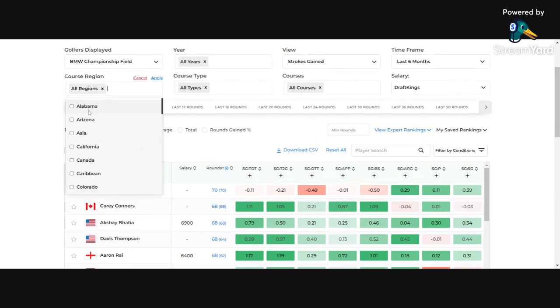We have every state individually. We have some PGA Tour events in Asia, if you just wanted to search there. Obviously, Canadian Open, so that would cover all of those events for Canada. And we have by region, courses played in the eastern section of the United States. We have Europe, and down the list goes. Just different areas mixed in here, international, Mexico, you see. So again, very comprehensive as far as searching by region.